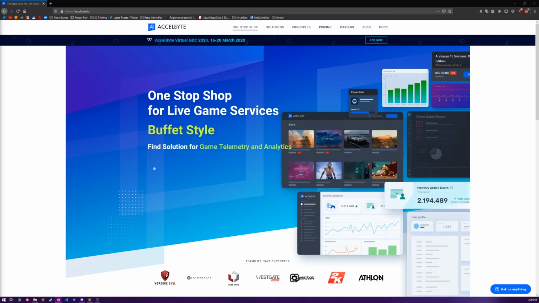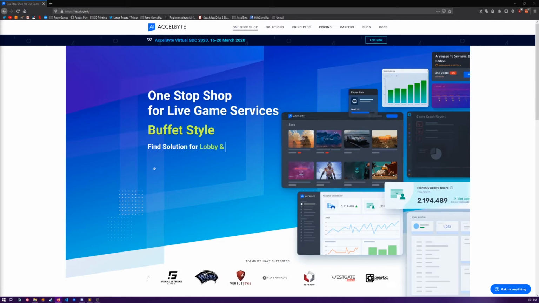But AccelByte as a company, we provide a game backend platform that you can use to basically power your game to do whatever you want. It's been built by experts from places like Epic, EA, Microsoft, Ubisoft, GameSparks, and more. So we have quite a vast pool of knowledge to pull from when it comes to how we should be building these kind of services and how they should work. And basically, we are a one-stop shop for microservices.